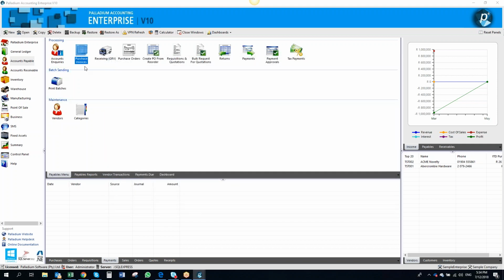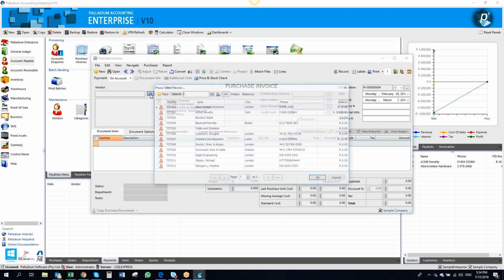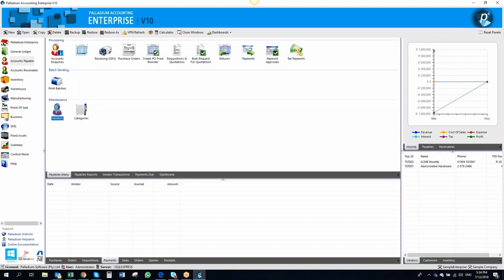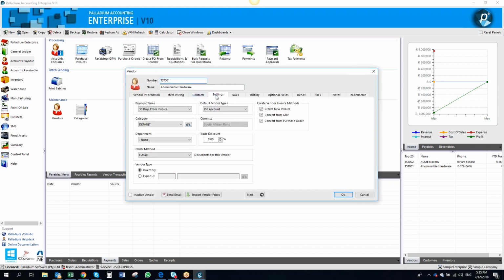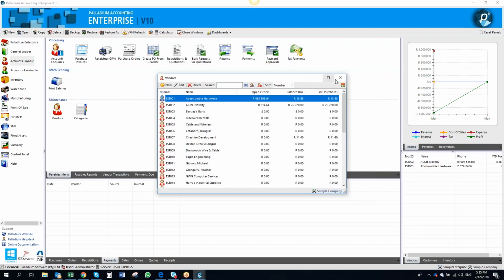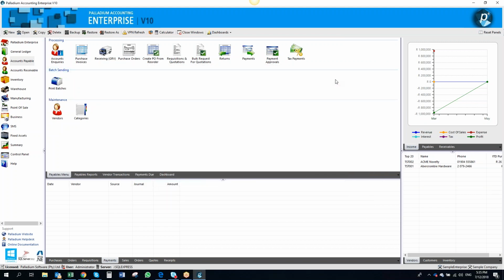So you can go and create a straight purchase invoice based on the supplier, just like customers. Hopefully this one works this time. So under settings, I cannot create a supplier invoice. So it's about creating workflow. So when people say, what kind of workflow do you have in Palladium?